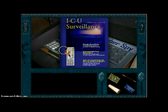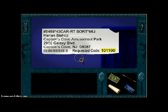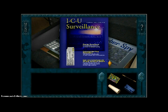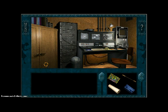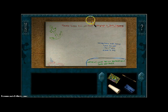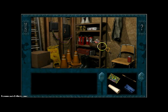ICU surveillance, counter surveillance, wall plug, high-tech surveillance equipment. Harlan Bishop, Captain Cove's Amusement Park, Galaxy Boulevard, Captain's Cove, New Jersey. 101190. Requested code is 101190. Wonder what that means. Let's see, what do we have here? Not much on here. Coffee rolls. Great to know, Harlan. What do we have back here? Anything of importance? No, I don't think so.